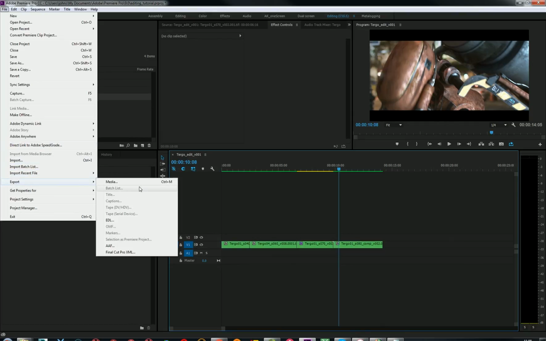So in our export window, we have export media, which is what we're actually going to do. But we can also export such things as EDLs, which is an edit decision list. And that would be a list of what our edit is, and programs such as Hiero or Nuke Studio can use that to bring the edit across. And then such things as XML. If there was audio, there's also an OMF. So if you're giving audio to, say, Kodak, they would want an OMF of the edit that you've done.